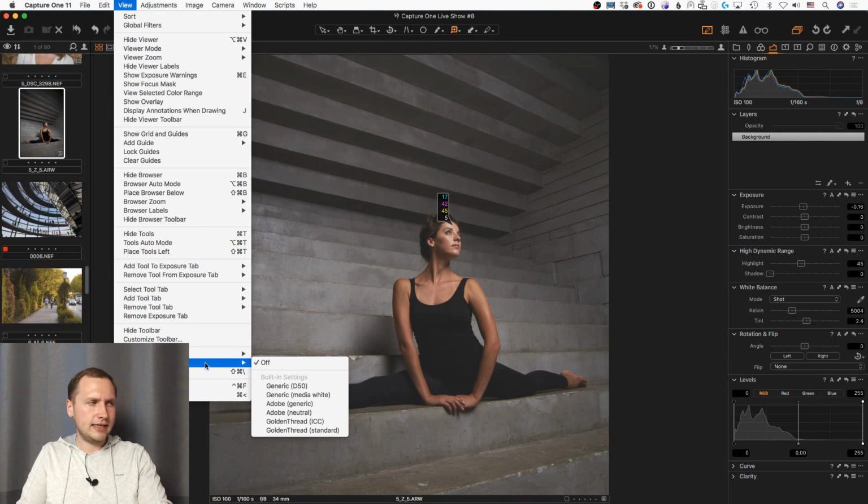LAB numbers are more about how people see color.